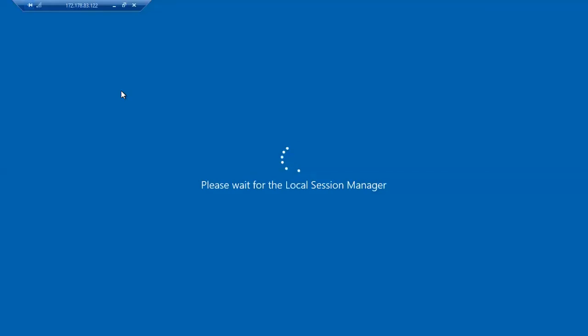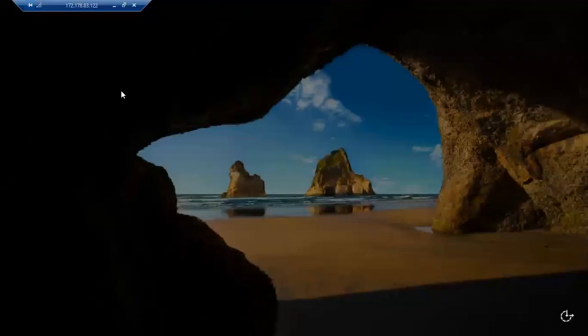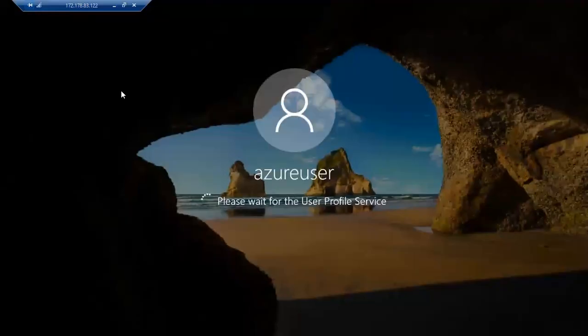Fine. Then we are able to connect to our Windows virtual machine.